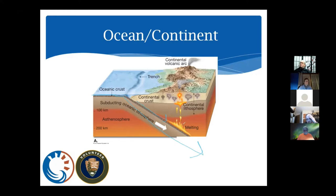And then often you have melting down here. When it gets pushed down far enough into the mantle, it starts to melt. And some of the light components float their way up. You have these big pools of magma. Sometimes they crystallize in the earth over a long period of time. Sometimes they make it all the way to the top and then they explode in explosive eruptions like Mount St. Helens or Mount Pinatubo, that will suddenly blow up. So this is a divergent plate boundary, and this is a convergent plate boundary. Again, it's a collision.